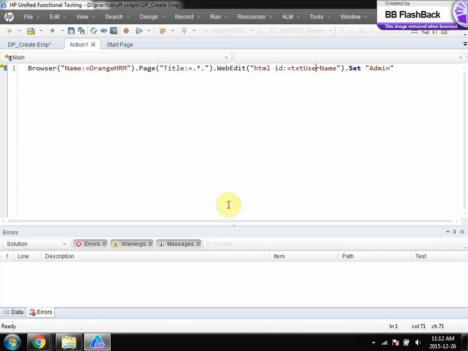You know what I did? I opened a second browser, say the HRM browser only. Now the name of the browser is the same for both browsers. There are two browsers with the same name.